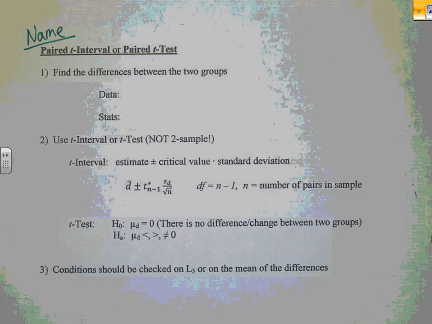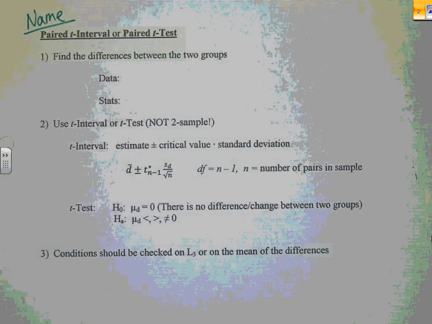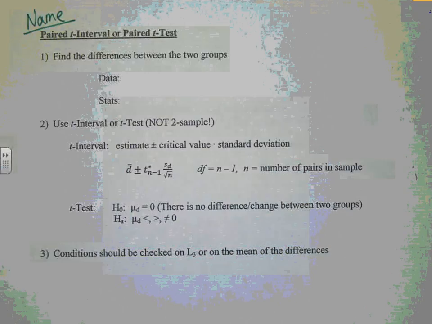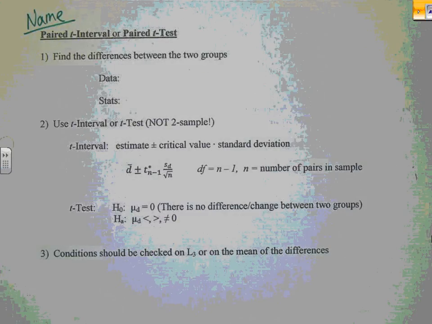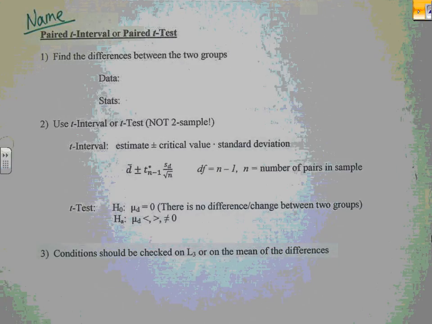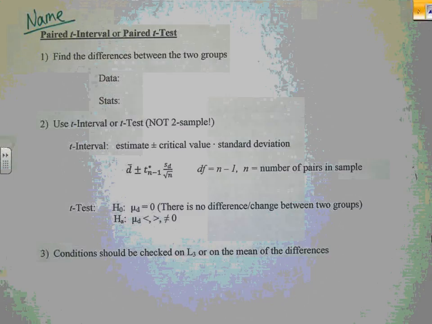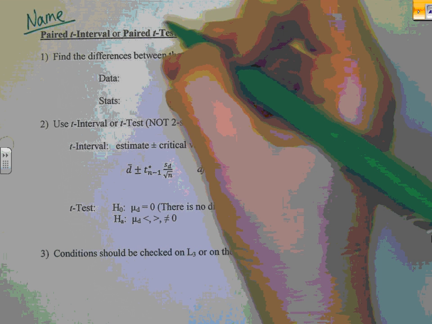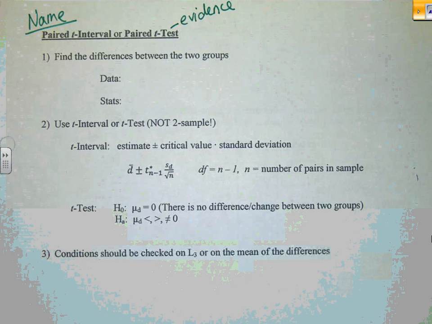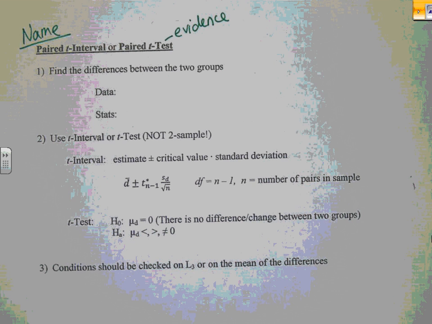Are you starting to get the hang of when do you do an interval and when do you do a test? Other than if it says, make a confidence interval, hopefully you know that that's an interval. If it says make a hypothesis test, that's a test. But there's some other hints if it doesn't say that. If it's a test, it might not be these exact words, but you're trying to find evidence of something or testing a claim. So it's evidence of a claim.